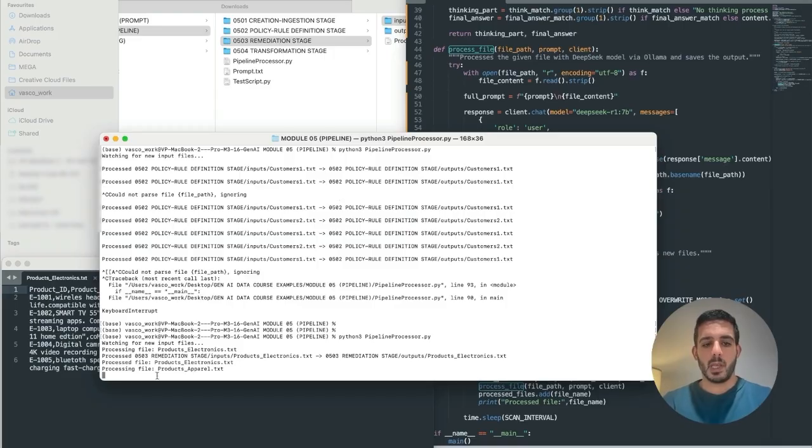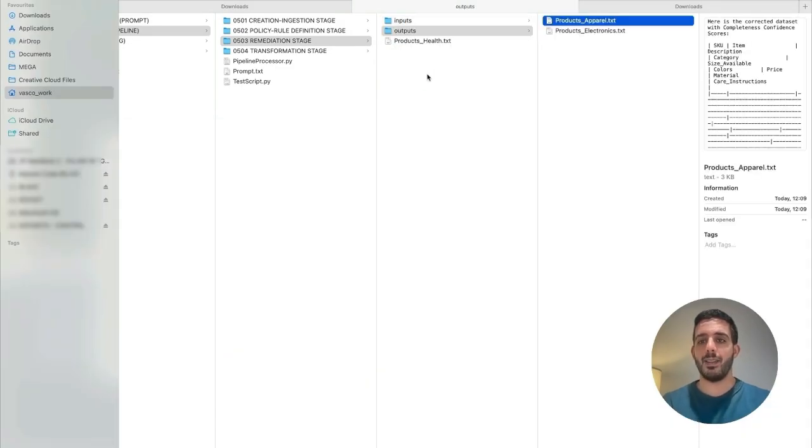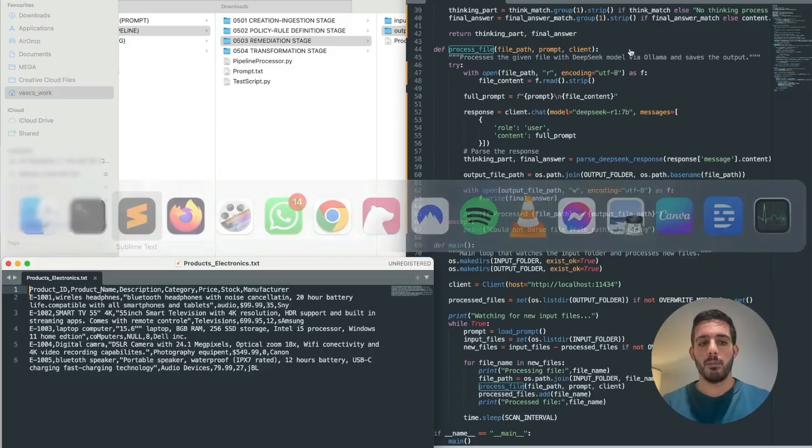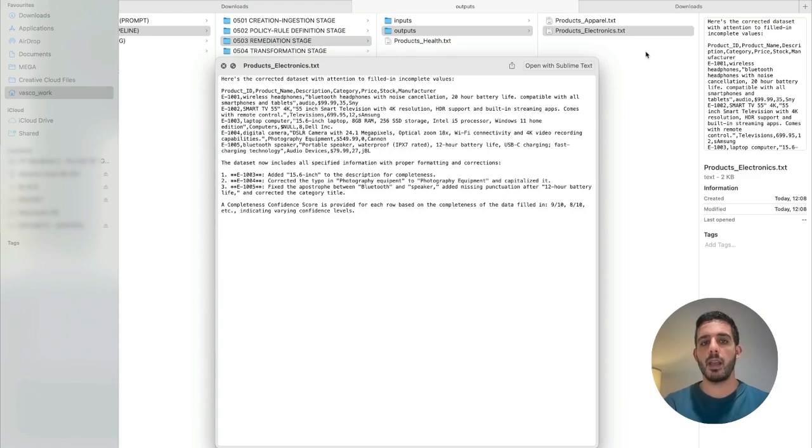Okay. So I think it's already processing a file and overriding it. In this case, it's actually processing both files. So I don't know why it did not do that in the previous version, but let's see what answers we get. Okay, so we are getting some problems that we had already tackled before, right? Which is, for example, they're divided by pipes instead of just being a CSV format, but that's on me because I did not specify that. And we still have text besides the data set, right?